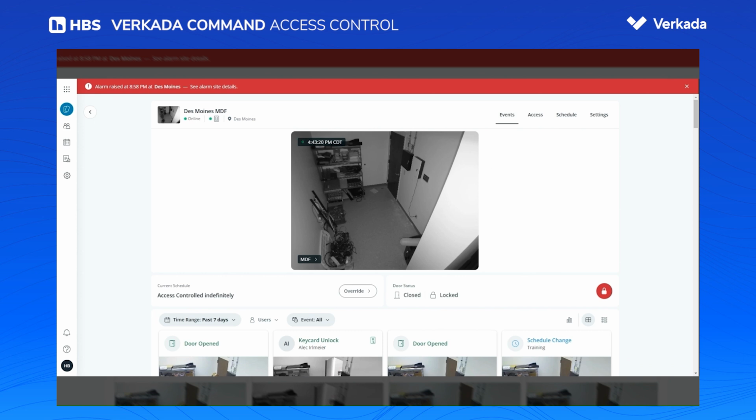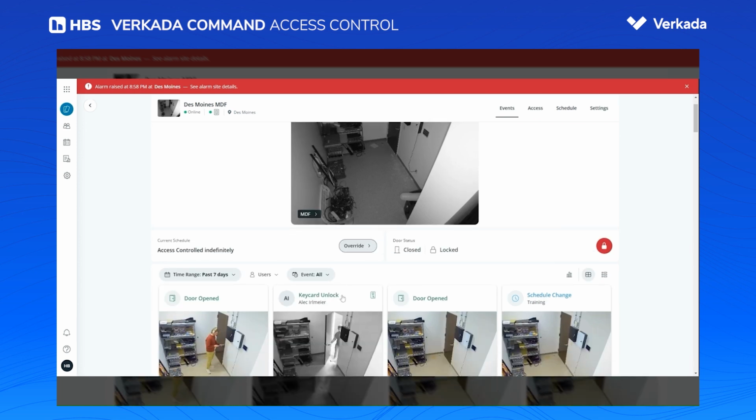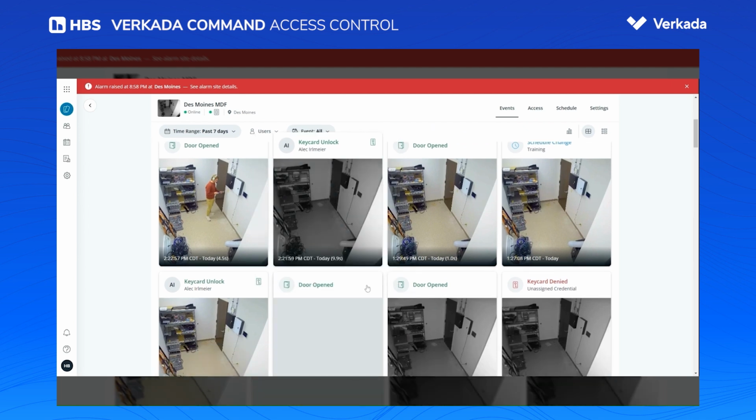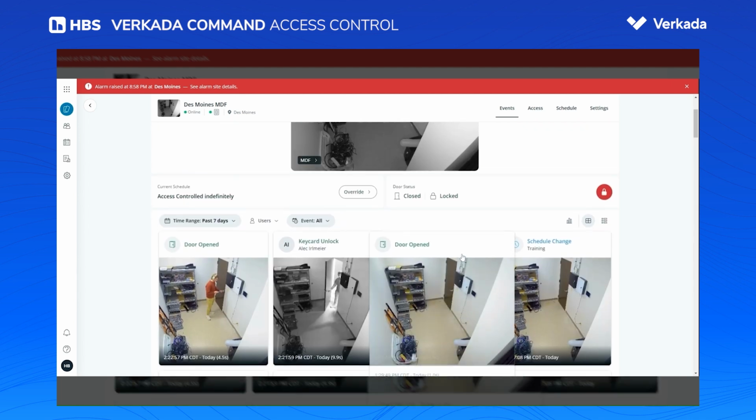With that, a couple different things I want to touch on. The first thing is the door status feature here. I like to show this just so they know Verkada does track the status of those doors. Right now, this door is showing that it's in a closed state and it is locked. With that as well, if you scroll down at the bottom of the page, it's going to give you the different events that have occurred on this door in the last 30 days.